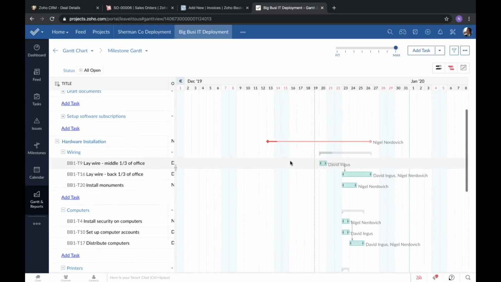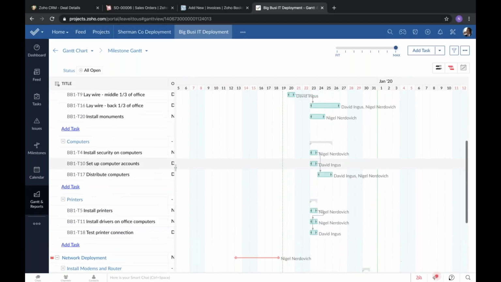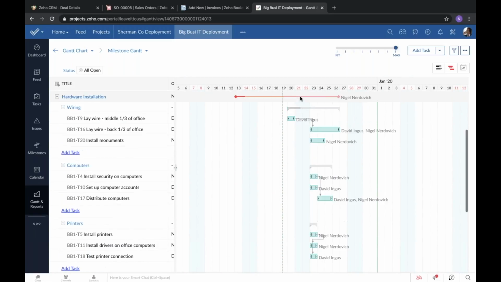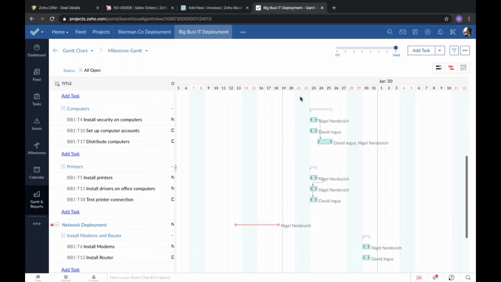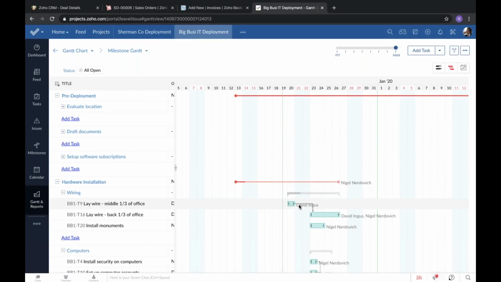The Gantt report basically shows you all of the tasks laid out on a calendar, and it uses these arrows to show you the dependencies. So I can get a complete overview of everything happening in the project as a project manager, and I can also see what will happen if one thing gets delayed or finishes early, and everything will get shifted automatically.